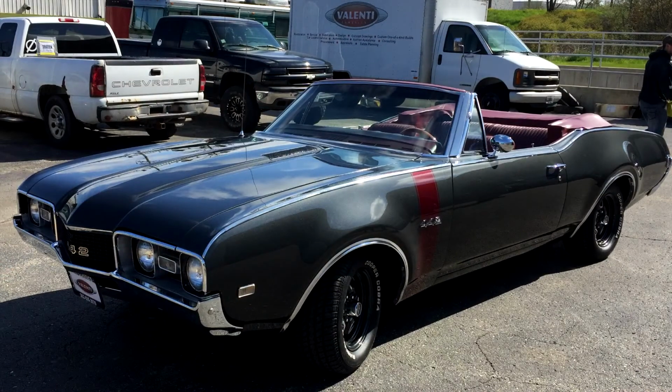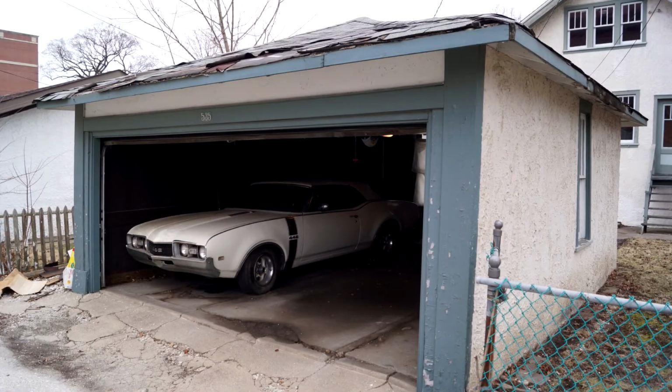And this year it was an Oldsmobile 442, which is an incredible automobile. So you have to tell us a little bit about that. Where did you find it? Well, we scoured the nation. We went from coast to coast, and this thing we stumbled into. It was actually in an alley garage in Chicago, so not too far from our main office here.